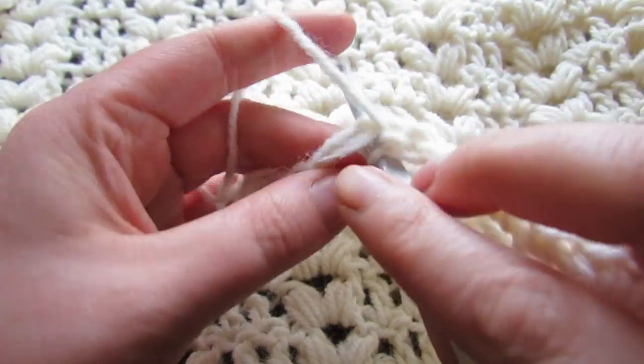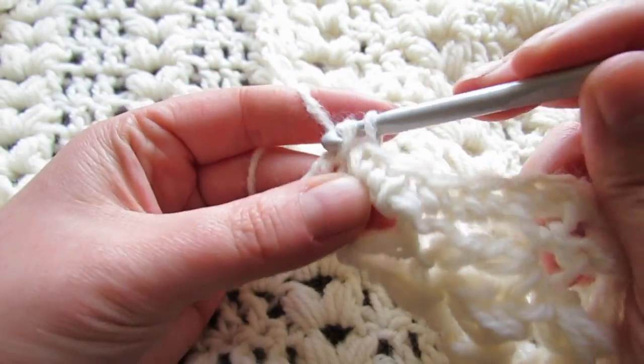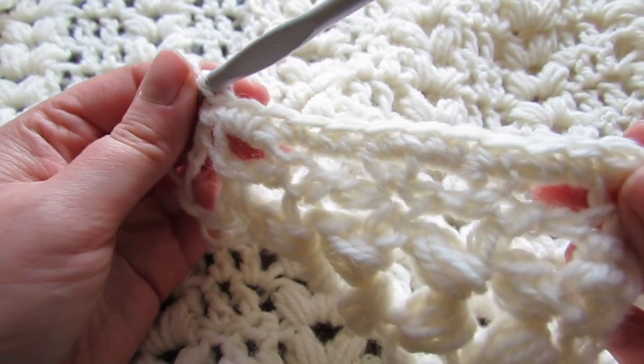So once you get to the other side, you're going to cut your yarn and weave in all your ends. And that's your cardigan finished.